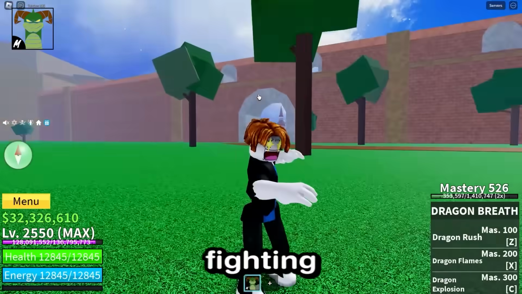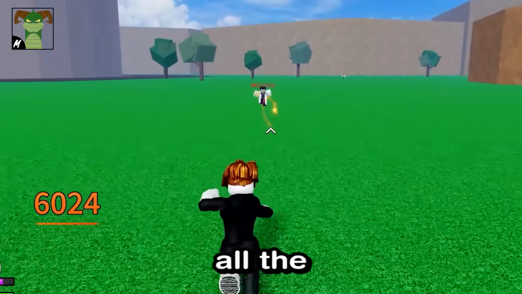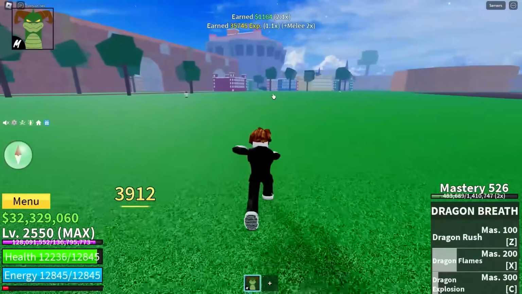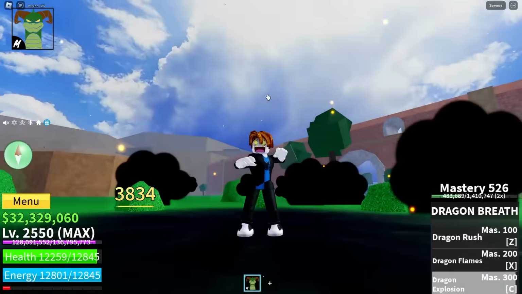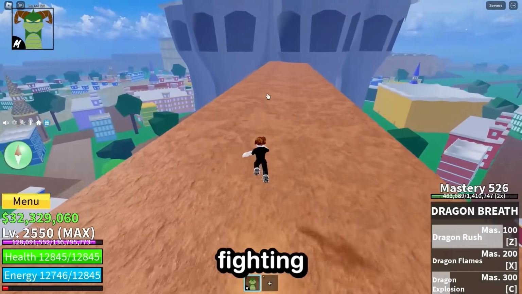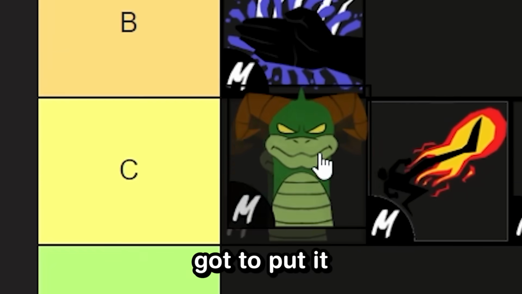Now, if we're talking about how fun this fighting style is to use, it's probably on the lower end because of just how annoying all the moves are to actually use. As you saw, I completely missed that attack right there because it was just slightly out of my range. And the charge up time of the C move makes it quite annoying to use because you take useless damage for no reason. So in terms of how functional it is, I suppose it's got more movement than any of the other fighting styles we've looked at so far. But just because of how limiting it feels, I've got to put it C tier.